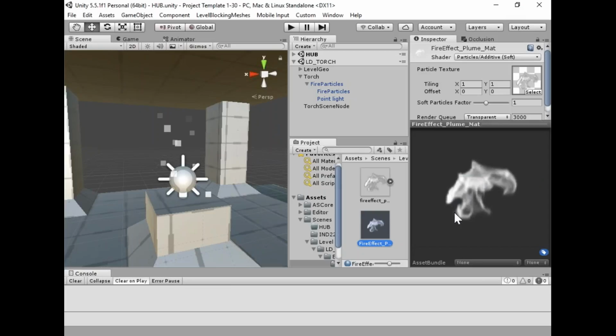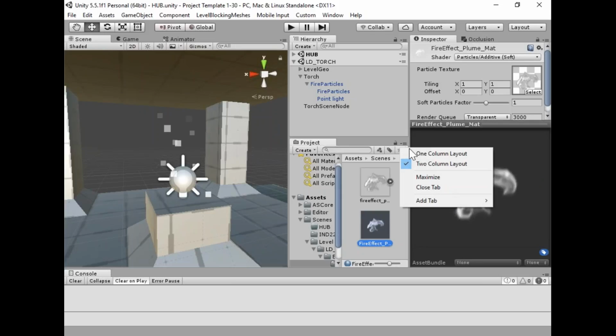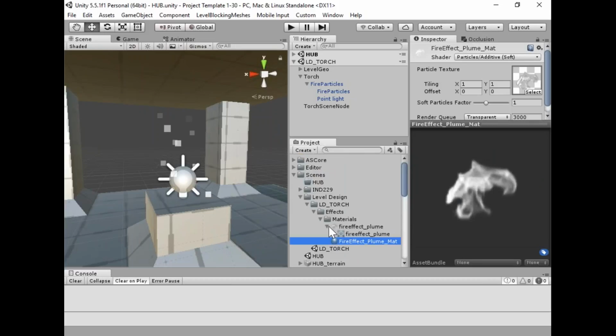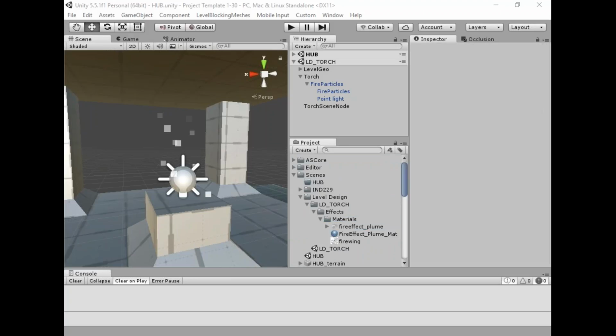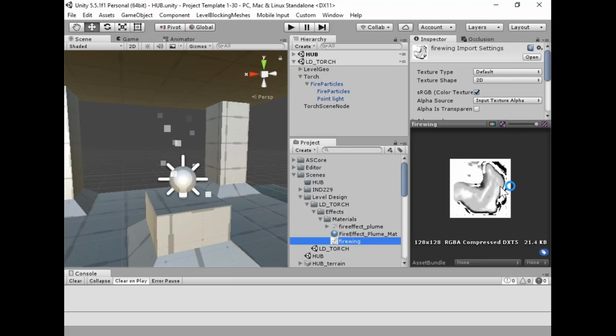So this was originally something that I pulled out and erased and yanked out this semi-transparent texture. We're going to do the same thing with the one I just downloaded, and I'm not going to use that one. If you just follow the experiment, you can use that one. Or if you don't have Photoshop or something, you can use that one. We're going to make one from the image that I extracted. So I'm going to drag over this fire wing, and drop it into this materials folder right next to the other one. So there's the one that we just got.